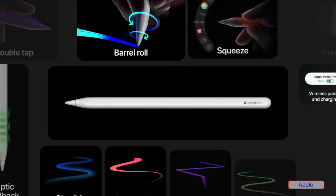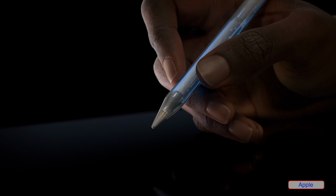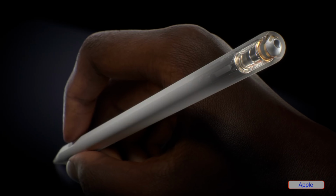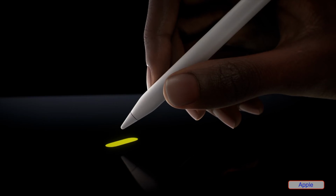Now the Apple Pencil, here it is, the Apple Pencil Pro I should say, and if you can see that, it does actually say Pencil Pro now. That of course has had some improvements. You've still got the double tap and the hover, which were on the previous Apple Pencil, second generation. Now you've got a couple of other ways of making things happen. You've got the squeeze feature now, where you can squeeze it and that usually brings up some kind of menu system when you're using it. And you've also got this, I think it's called barrel roll or something. You can turn the pencil and that will have some effect, but of course the software that you're using has to be written to take advantage of these features, and at the moment I don't think there's that many.